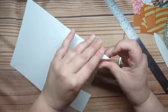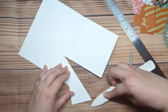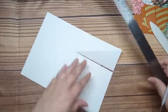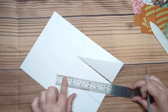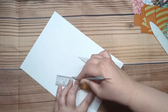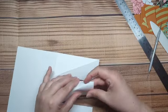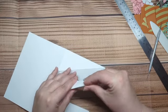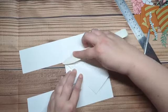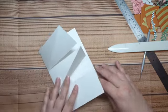And I'm going to fold very carefully, like this. And I'm using my bone folder again to sharpen the line. And I'm going to repeat that 2 times. So again, from the down left corner to the up right corner, so that you get a diagonal line. And again, carefully fold it. And I'm going to use the bone folder again. And we are going to do that one more time.